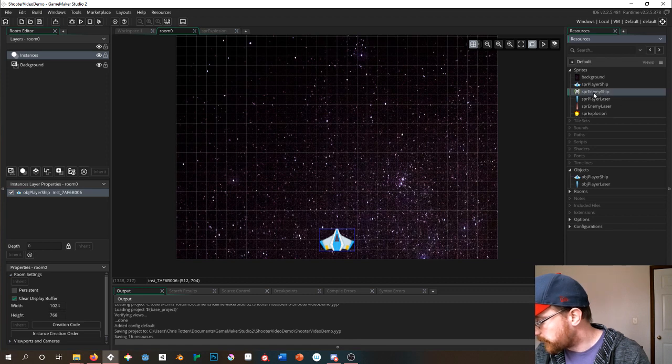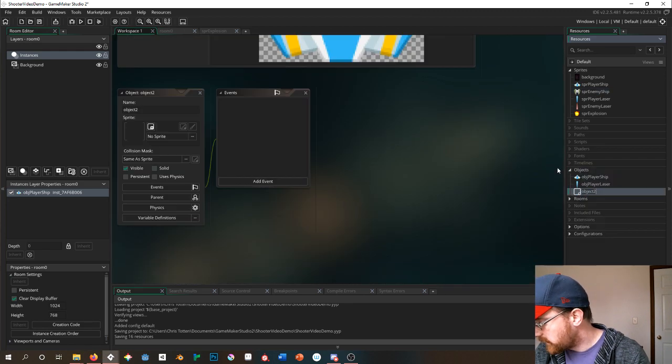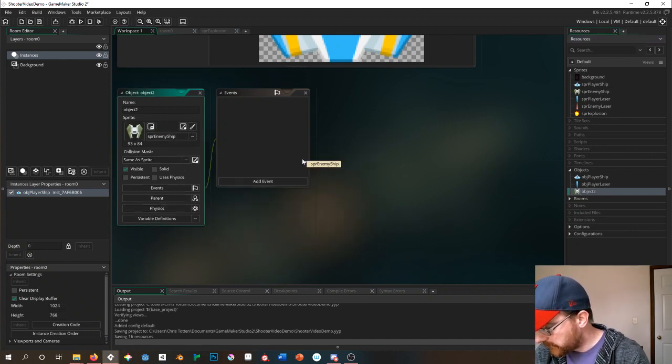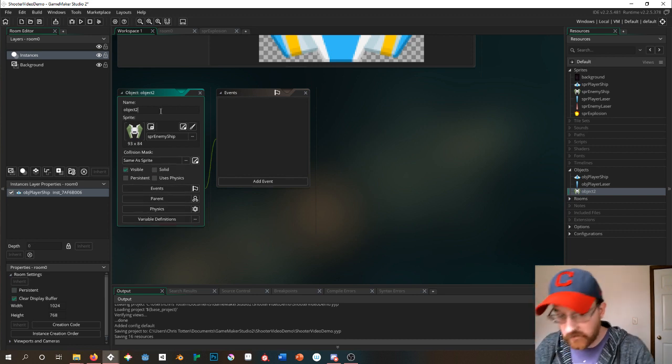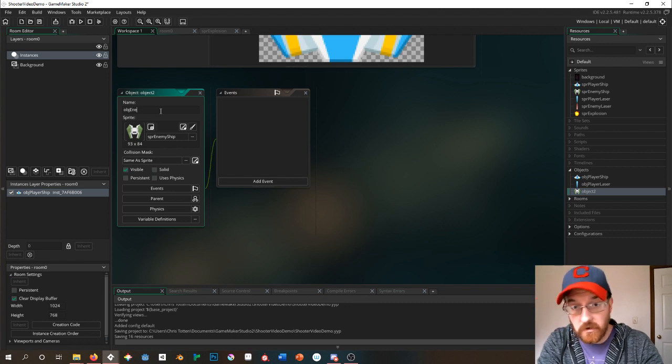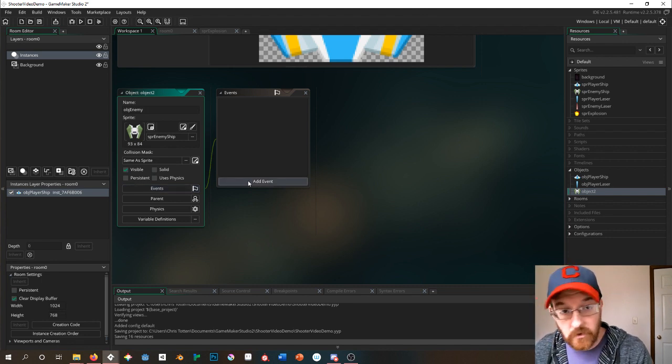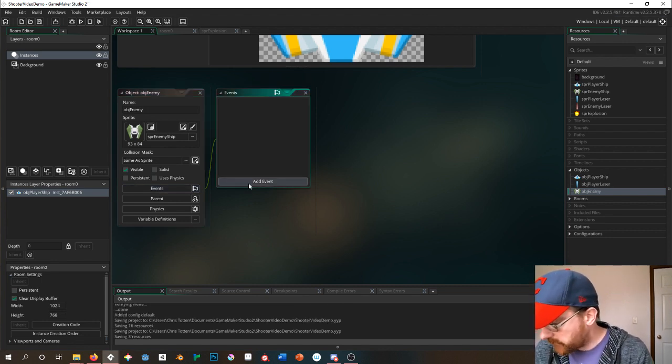So let's do that. I'm going to right click objects, create object. I'm going to add sprite enemy, and I'm going to call this obj_enemy. And to obj_enemy, I'm going to add several events.